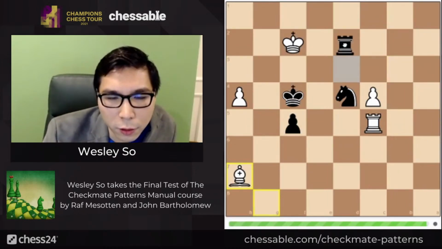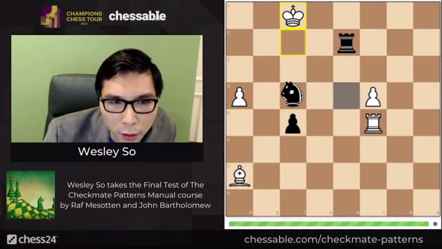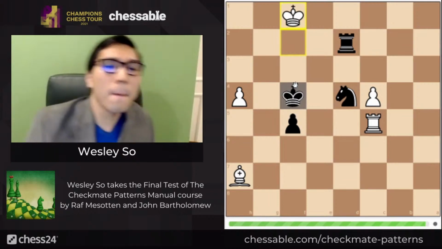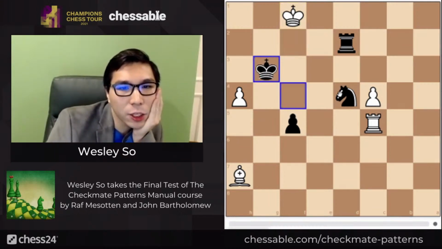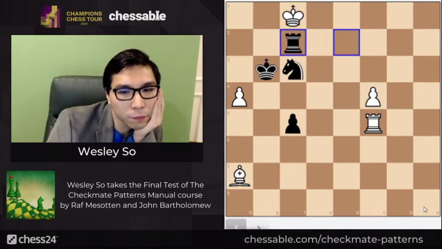Rook D2 and King F3. King F3? Or King G3. King G3 and Knight F3. That makes sense.